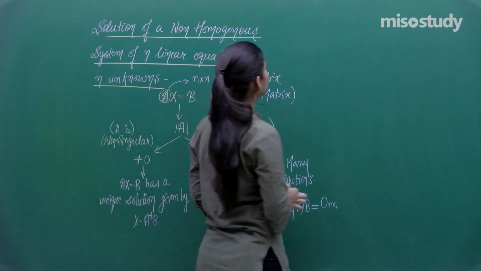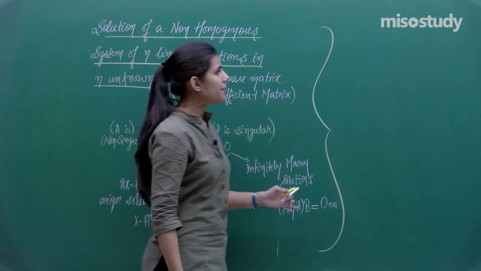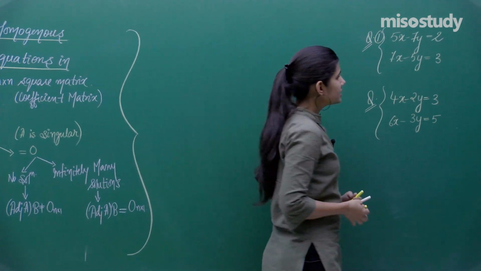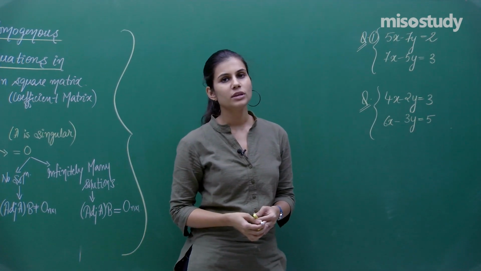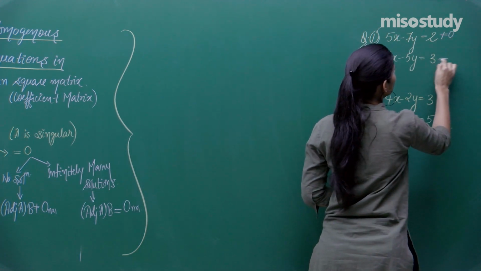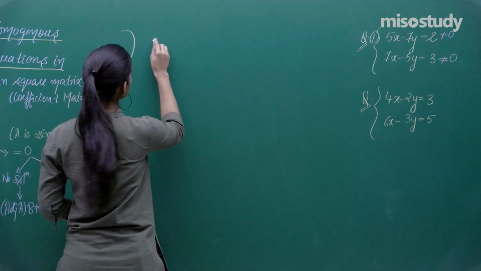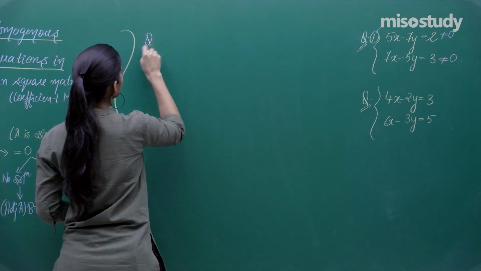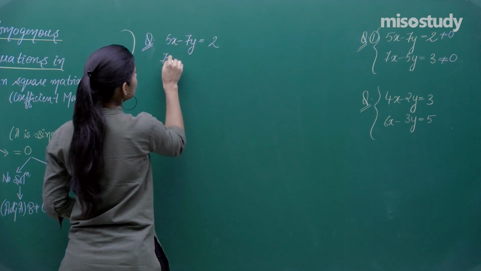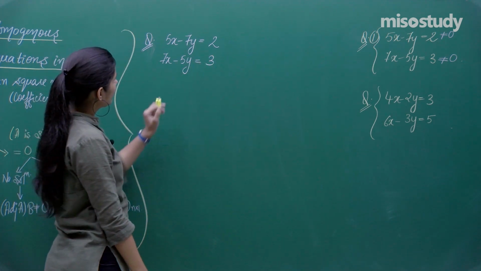Now, how to actually demonstrate the working of this entire process? Let us look at these questions that we have on the board. The first question is, the system is given to us and the system is concerning two linear equations in two unknowns x and y, and also you can see that this is a non-homogeneous system. Clear? So, let us write it down. The question is 5x minus 7y equals 2, 7x minus 5y equals 3. Clear? Now we have this.